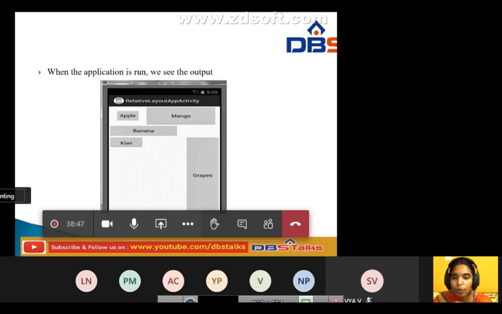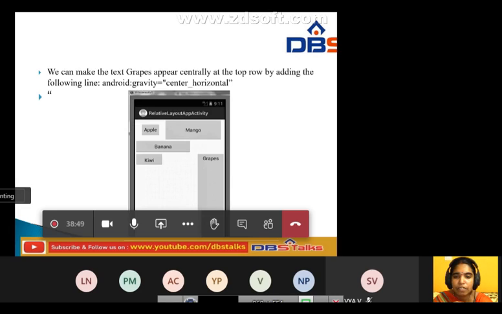Here we have to add the following line: for the top row, android:gravity equal to center_horizontal. Android gravity equal to center_horizontal. For that we give the grapes button, and grapes comes to the top row.